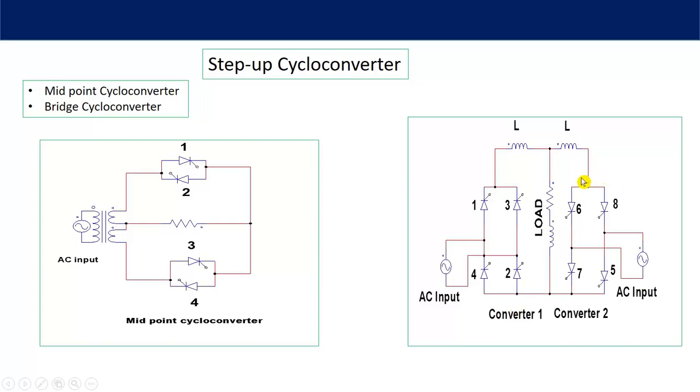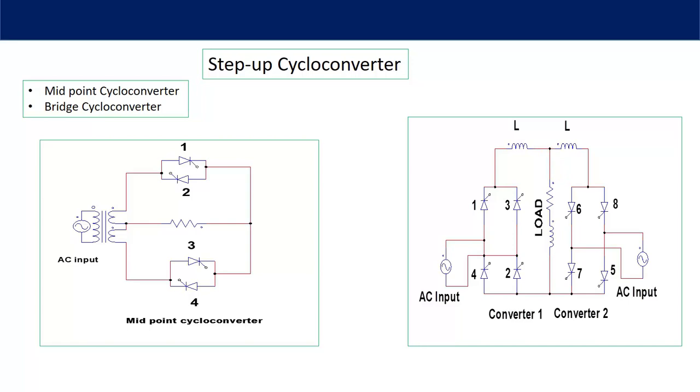If the firing angle of this converter is kept same as 30 degree, then output voltage you will get here and the current will flow in this direction. So you can see that for positive half cycle, if you are operating this converter, then this positive voltage you will get, and when you are operating this converter, this voltage you will get. That means negative output voltage you will get. So in positive half cycle you can obtain positive as well as negative output voltage.